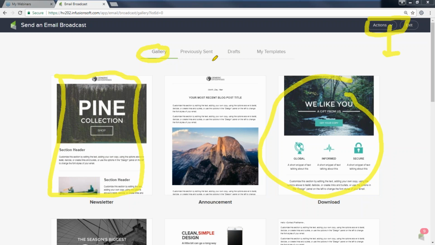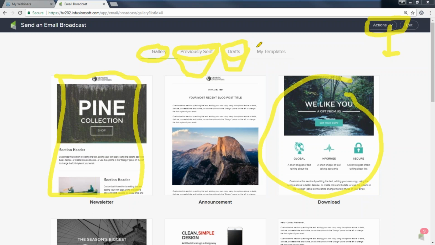Once you send off your email, it will automatically send that email to our previously sent bucket, and you'll always be able to find that email because it will be automatically moved into our previously sent. If you've been working on an email and your electricity goes off or you have to run outside and your computer shuts down, it will automatically be saved in the drafts bucket. So you never have to be worried about losing it. Anything that you've created up till now will be saved in your draft.